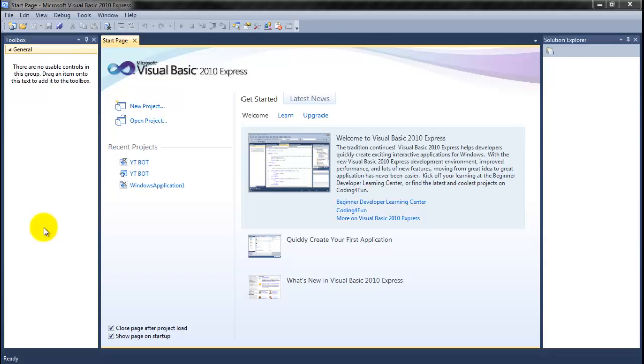Hard Drive Donkey here, and today I'm going to be teaching you how to code a chat spammer in Microsoft Visual Basic 2010. I'm not actually sure if this software is free or not. I think there is a free version of it, but anyway, this chat spammer is what it says. I think it just allows you to send the same message repeatedly every second or something like that. I don't know, but anyway, let's get into it.